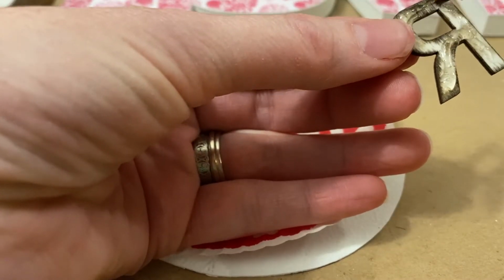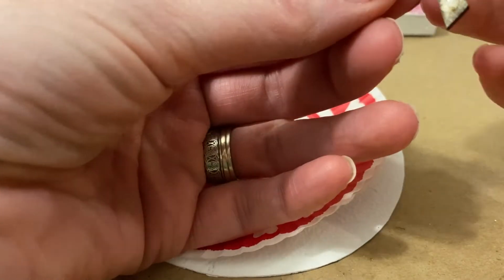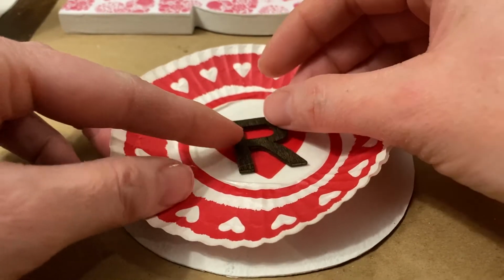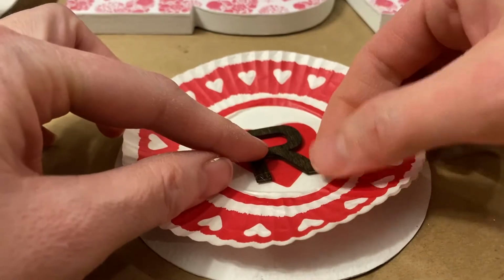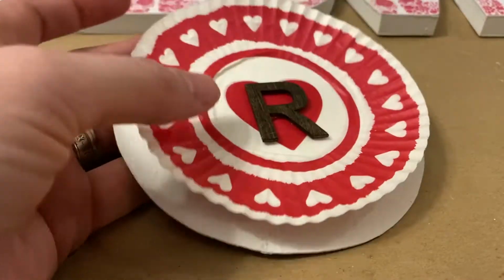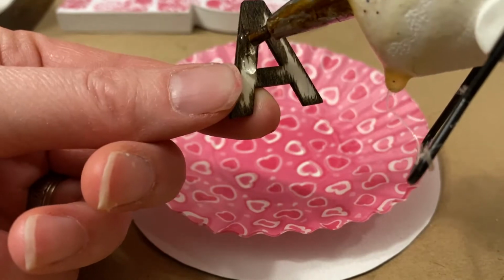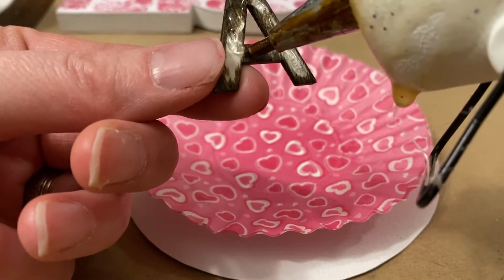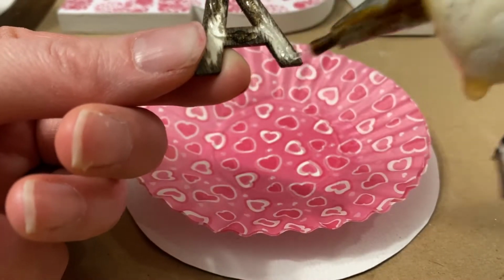And this made me really want one of those finer tip glue guns. I think it'd be great to have one of those for detail work. Gets a little dangerous with those hot glue guns. So I was careful not to press down too hard on the letters, just so the glue wouldn't smush out too much, just because it was a little hard to control on these tiny little letters.